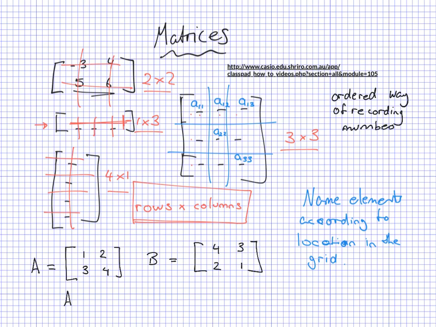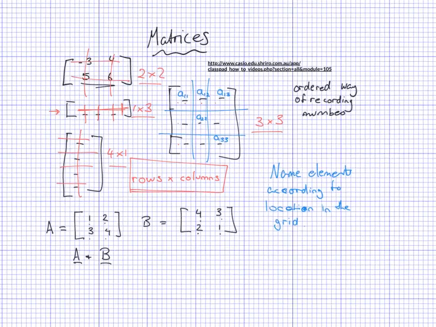A and B down here are only the same if the elements are in the same positions in both matrices. All right. So you have to consider A and B, and you have to ask yourself, is element 1, 1 the same? Yes or no? Element 1, 2 the same? Element 2, 1 and 2, 2, are they the same? If they are not, A and B are not the same.